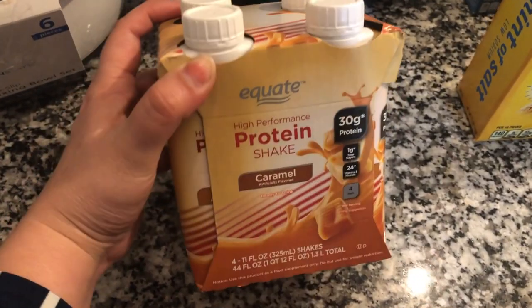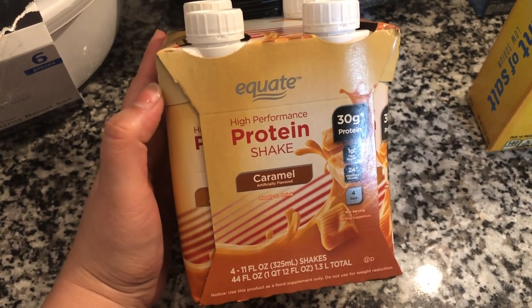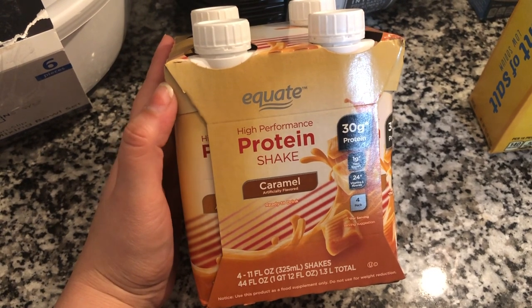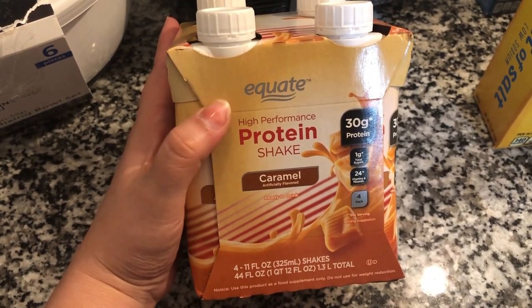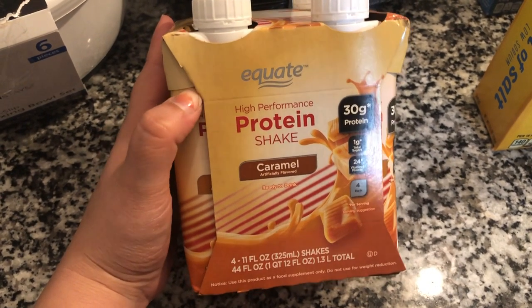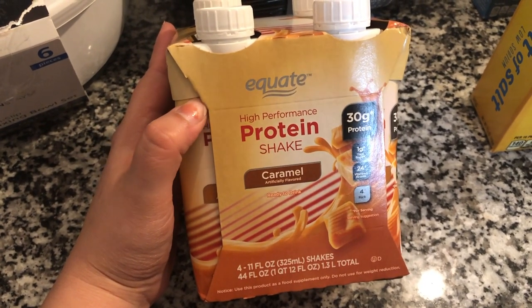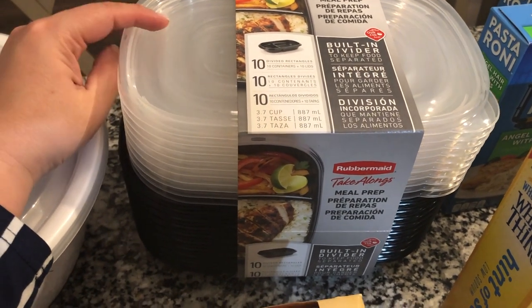And I'm not really a big breakfast person, so lately I've been drinking a protein coffee, like protein iced coffee. Basically, these are kind of like Premier Protein, but obviously it's not that brand, it's the Equate brand. But these taste just as good, and they are much cheaper than the Premier Protein. And I am gonna be meal prepping, which will be included in this video at the end.